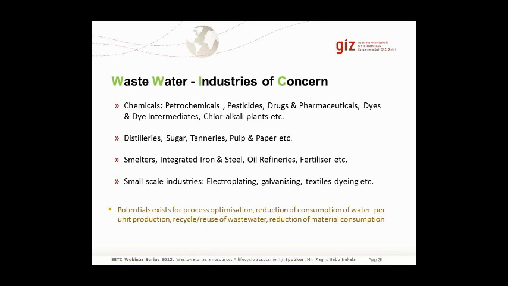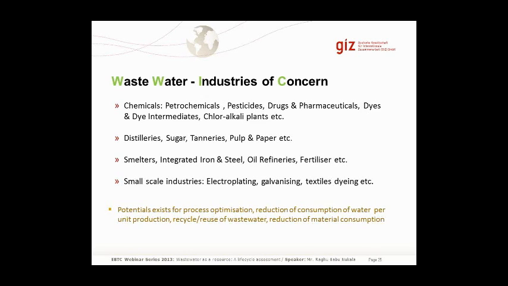Now, if we look at the sectors which have been of concern from wastewater perspectives, I listed a couple of them here. India has identified 17 categories of highly polluting industries, and I have taken out a couple of them which are relevant from wastewater. There are others which are also relevant from waste and air pollution points of view. From the chemical industries, it's a concern: petrochemicals, pesticides, drugs and pharmaceuticals, dyes, chloralkali. Chloralkali, many of them have shifted their processes from mercury based, but a couple of them are still there.